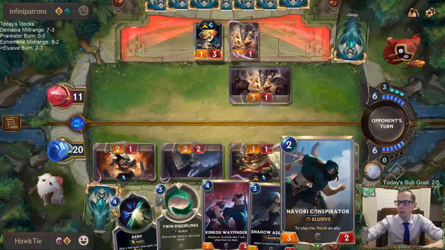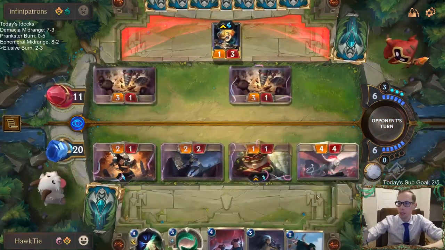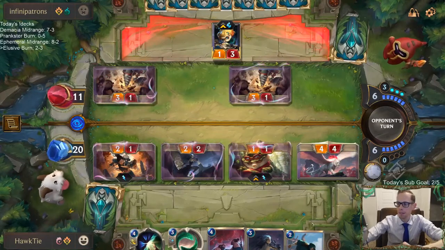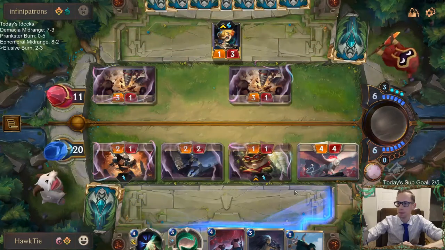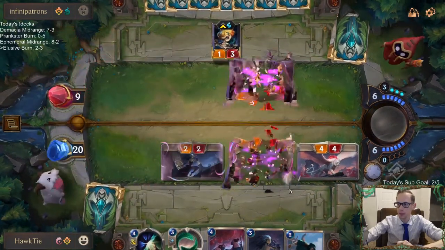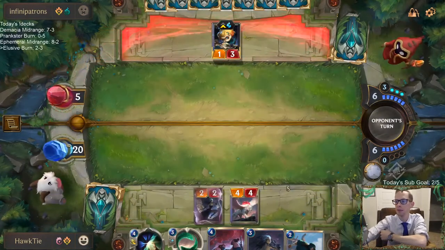So basically, I want to be able to play Conspirator or pick the Jewel Protector back up this turn, because I want to have Deny available. Hang on, Flash of Brilliance is so great.